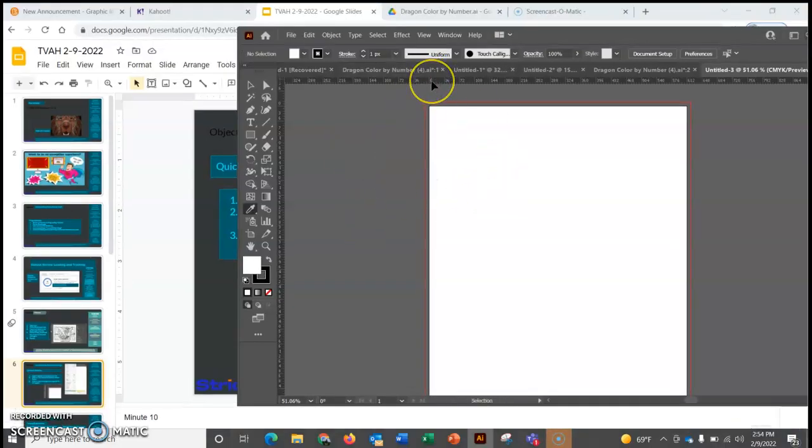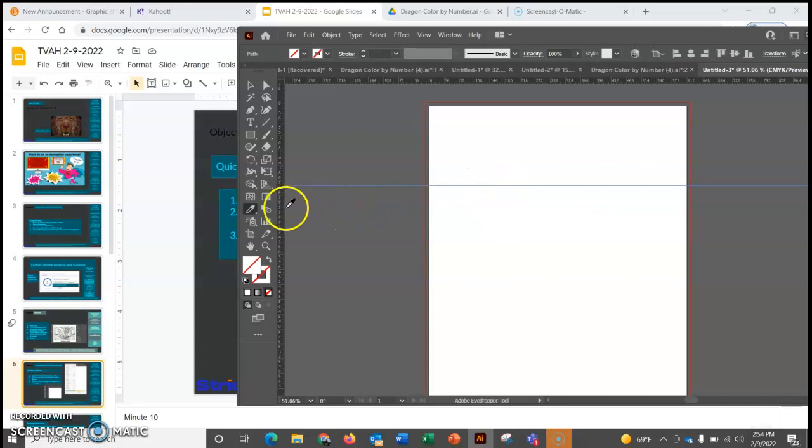So I'm going to click anywhere along that ruler and hold your mouse button down, and then drag, and you can see all those little dotted lines. That is where the guideline will appear. In a vertical one, same process. You click and you drag, and you have another guideline.